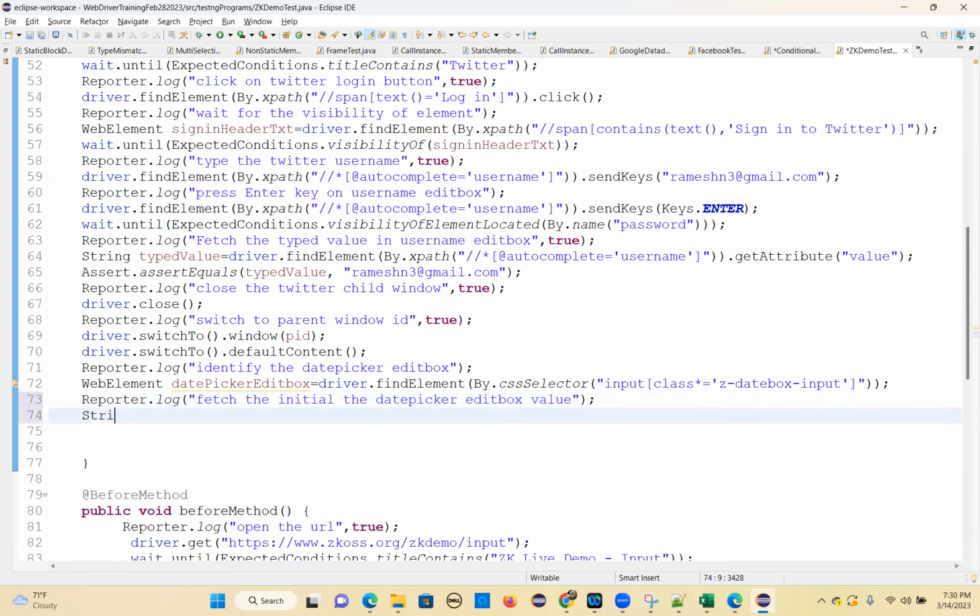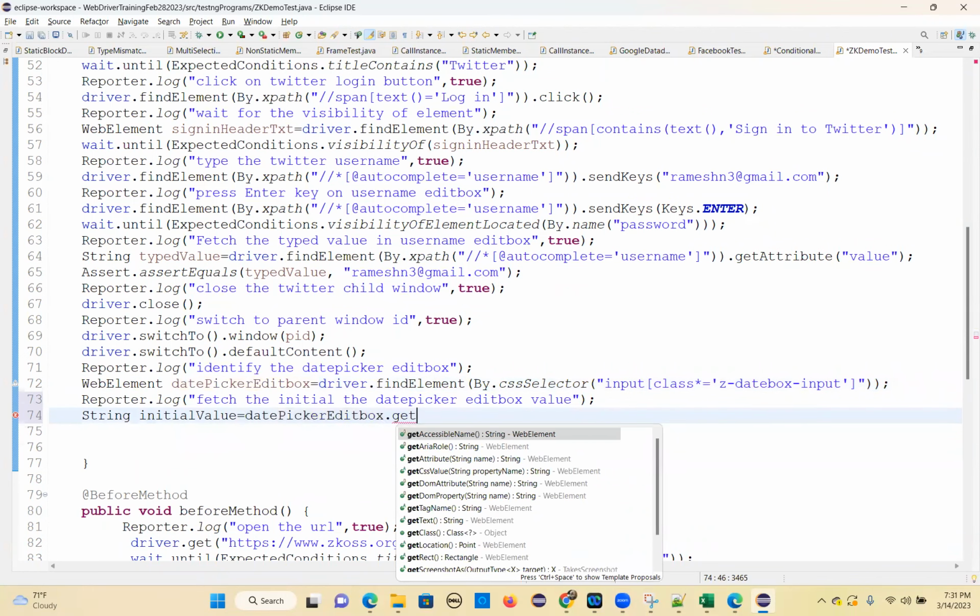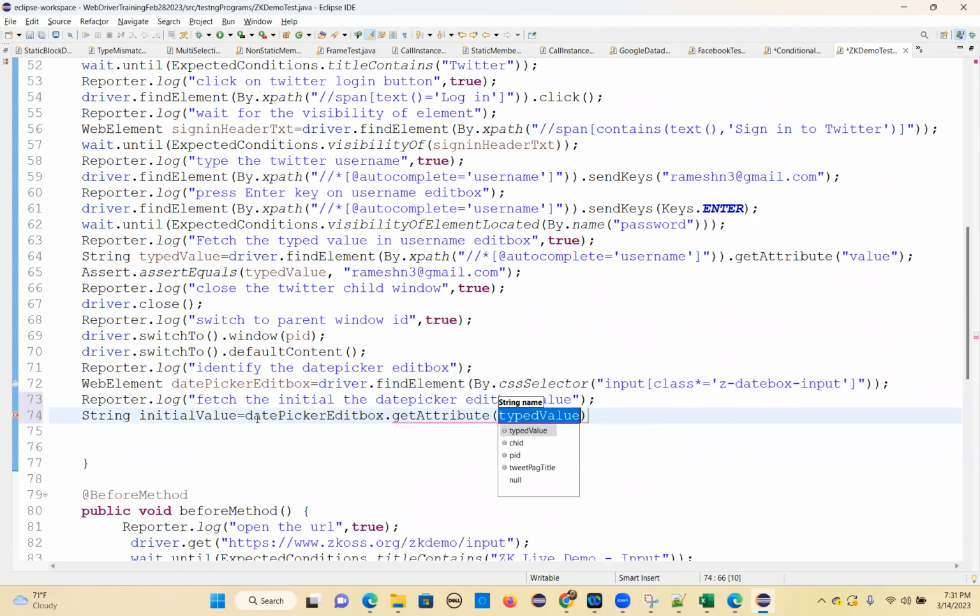So that's a string, okay? String initial value, equal to, what do you need to do? Right. Date picker edit box dot get attribute of value, within double quotes.